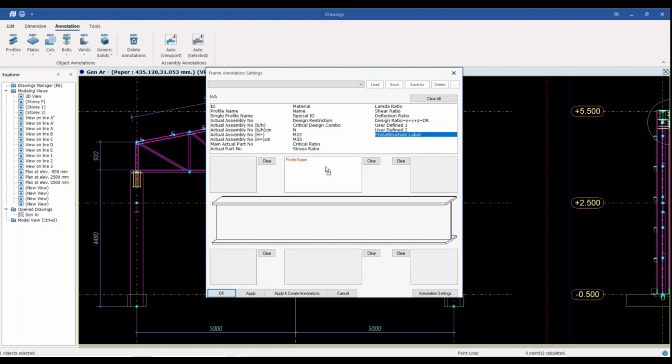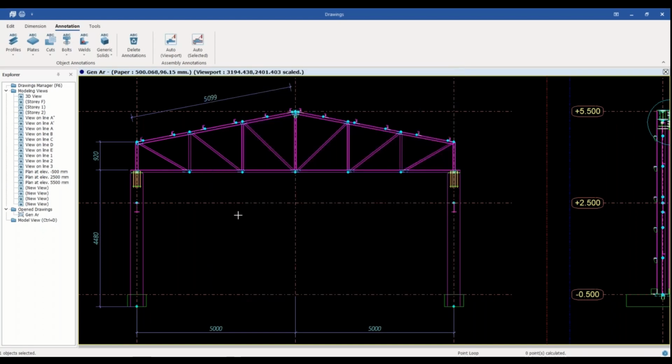You just need to drag and drop to this pane, and once you click apply, it will be stored. We can simply select some sections that we want to annotate and click to the profiles button.